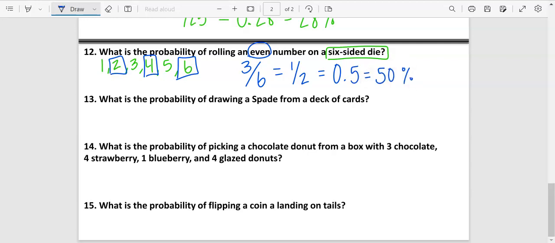Again, you can use any of those answer choices, a simplified fraction. So we do want you to simplify it to 1/2, 0.5, or 50%. Any of your choosing there.